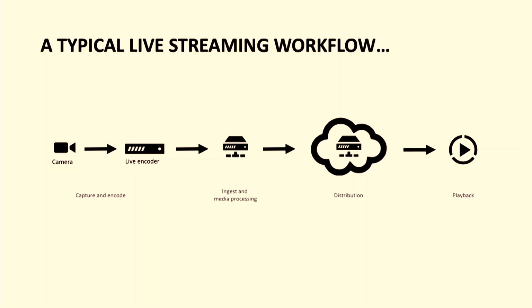In a typical live streaming workflow, you can see we start with a camera, it gets into an encoder, and then we process it in a media server. So that's where the data comes in, typically via RTMP, maybe SRT. We'll talk a little bit about protocols today. But it gets processed and packaged, then pushed out into a CDN in most cases, and distributed for playback. So there are a lot of steps in the process of distributing video. Looking at it from the left to the right is a frequent way to describe it.